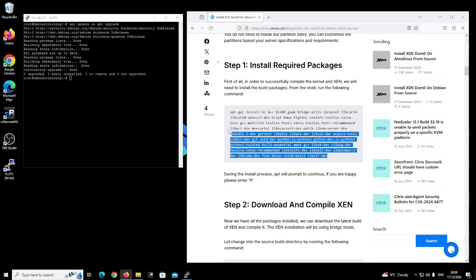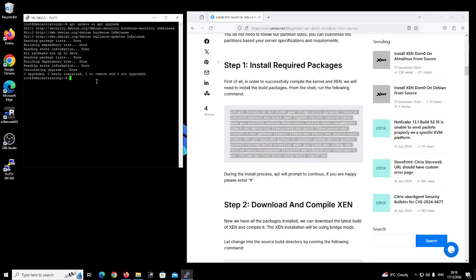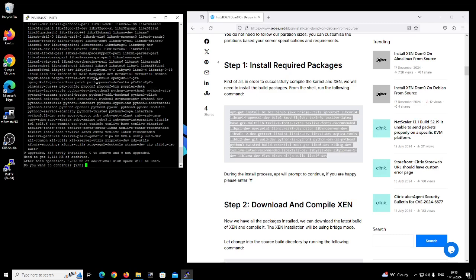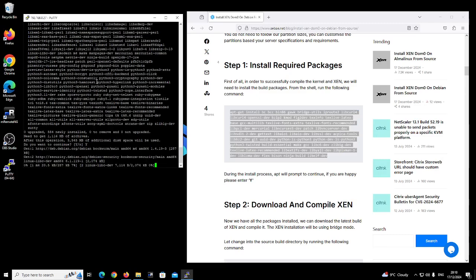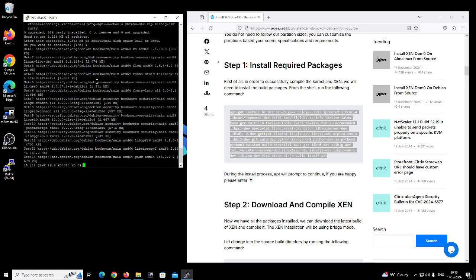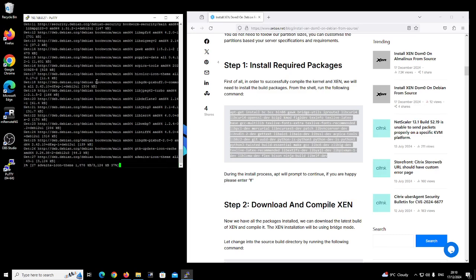So let's start installing all our packages that are needed for compiling XEN and the kernel. This may take a few minutes to run.